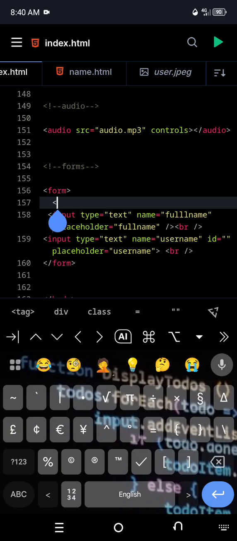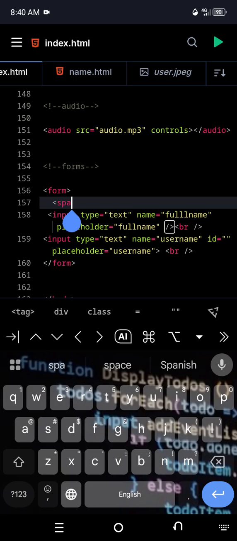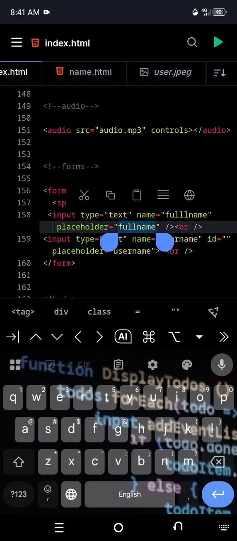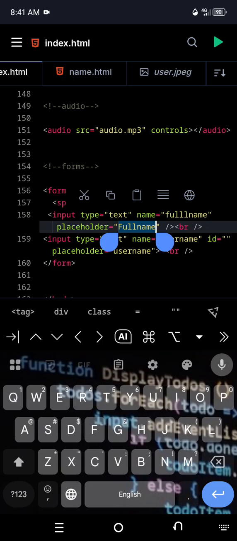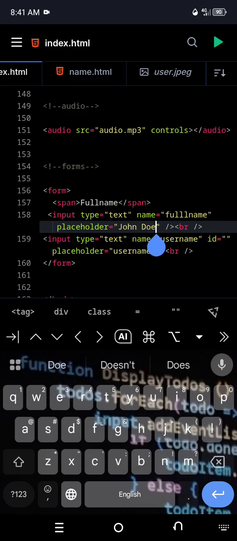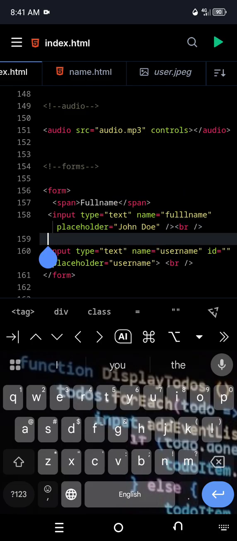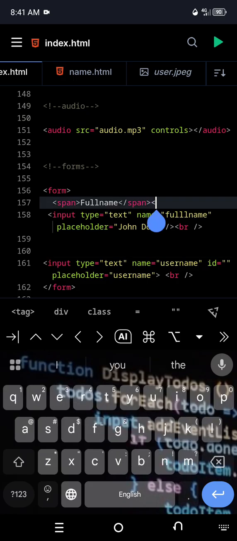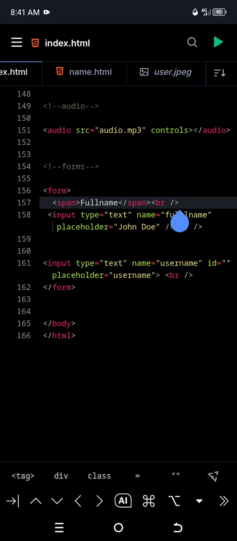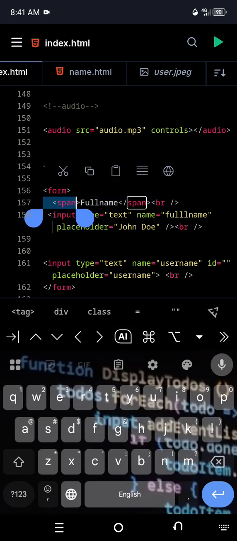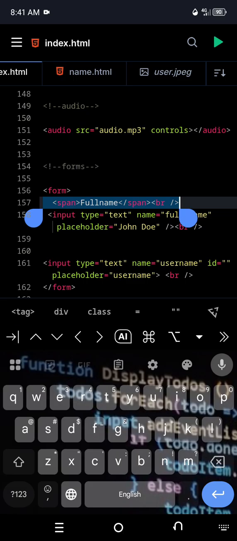Yes, you're going to have something like a span here. They will now tell you to put your full name. Then the placeholder is going to be an example of the name you want them to put. Let's say your full name should be John Doe. Let's also put the pro tag here, so you are also going to have John Doe. That's the most common purpose of what they use a placeholder for.